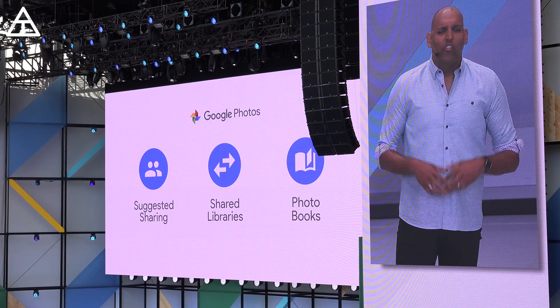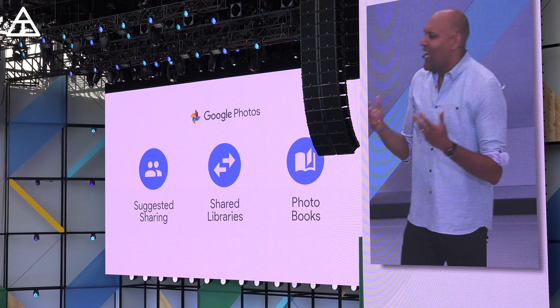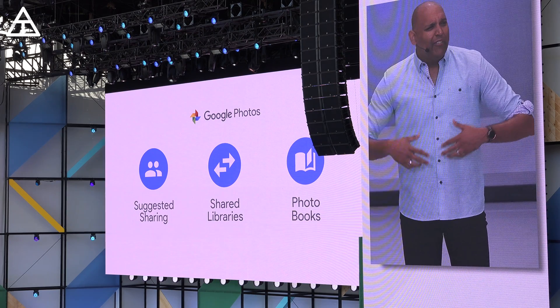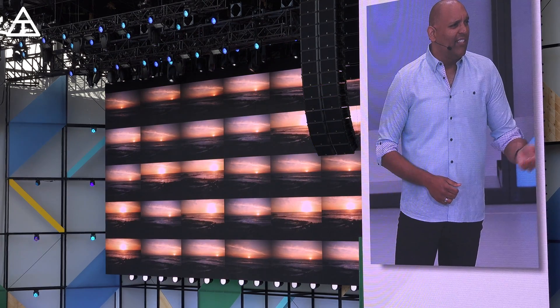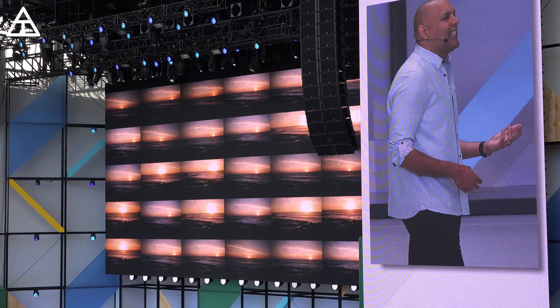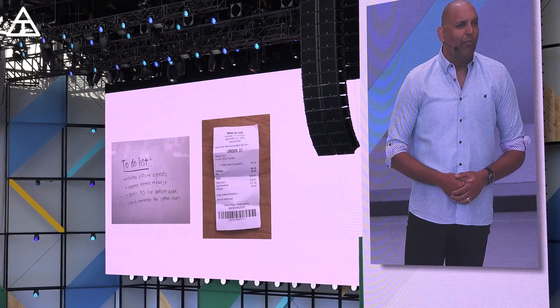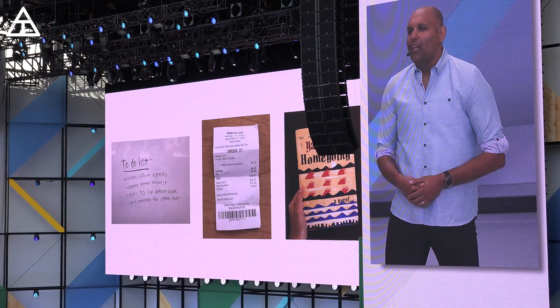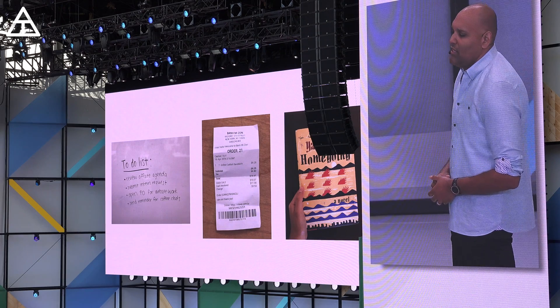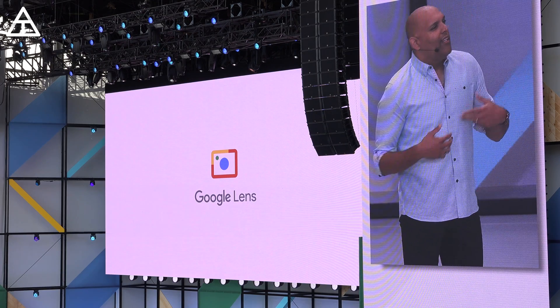Now let's take a look at how they plan on integrating it with Google Photos. The way we're taking photos is changing. Instead of the occasional photo of friends and family, we now take 30 identical photos of a sunset. We're also taking different types of photos — not just to capture a personal memory, but as a way to get things done: whiteboards we want to remember, receipts we need to file, books we'd like to read. And that's where Google Lens and its vision-based computing capabilities comes in — it can understand what's in an image and help you get things done.